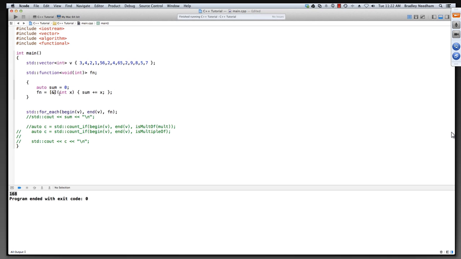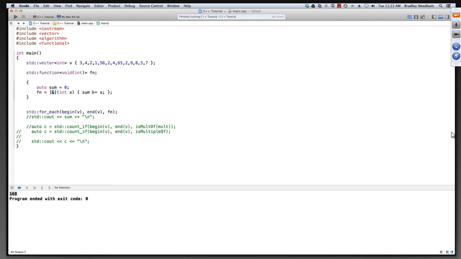When we did something like this, which is called the default capture mode, the way it works is that any local variable or parameter that is used inside the code here, the compiler will automatically capture, and this is the policy it will use to make that capture. So in this case, it's going to capture the value sum by reference.